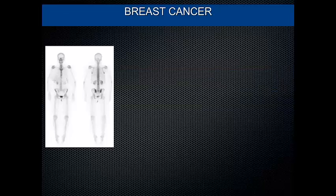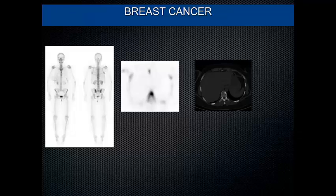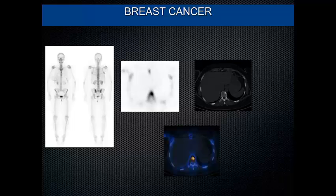This is again a patient with breast cancer, subtle patchy uptake in the spine. The question was whether the patient's got metastasis or not. With planar imaging, I could have erred towards suspicious, or I would have said inconclusive, further imaging, or I would have said just benign disease based on the level of experience and level of confidence. But with the combination, there is sclerosis, increased uptake, definitive metastasis. Therefore, you give a definitive answer to the clinician.